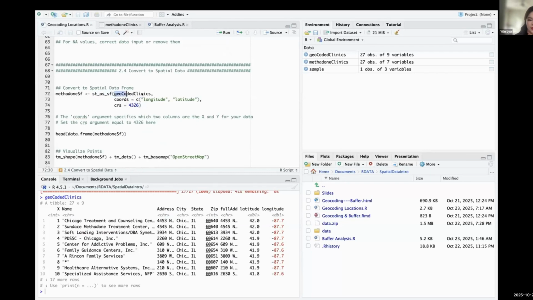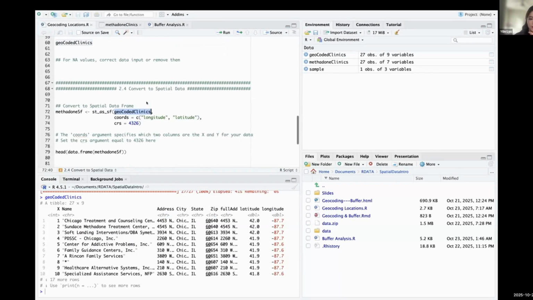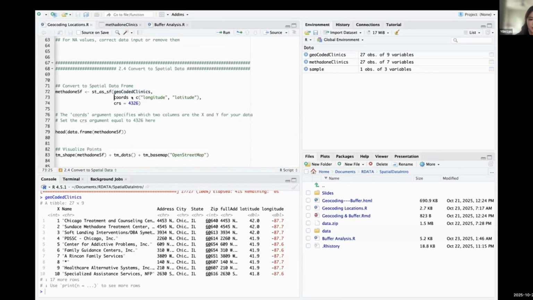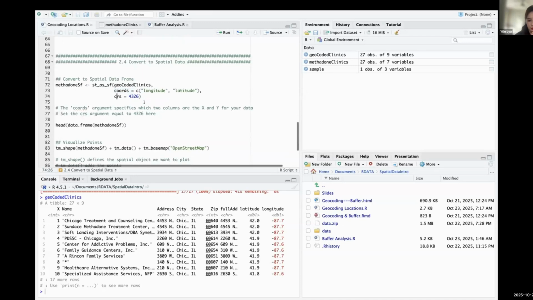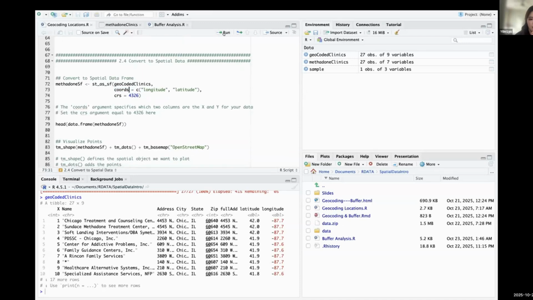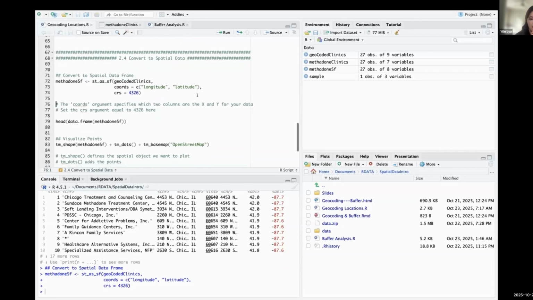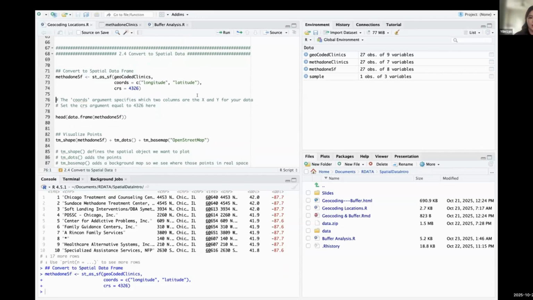We are operating with the geocoded clinic data we just generated from the previous step. The coords argument specifies which two columns are the X and Y of your data, which are the longitude and latitude, and we also set the CRS to 3322 here. If we run this line of code, we have successfully converted our data into spatial format.